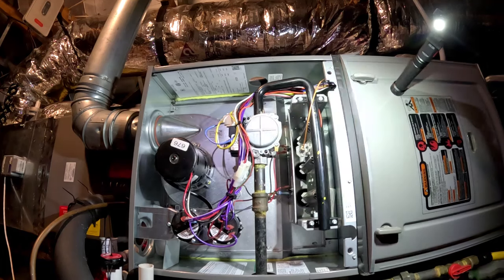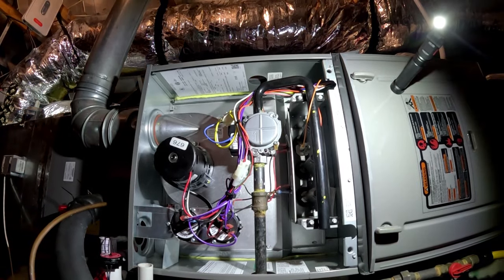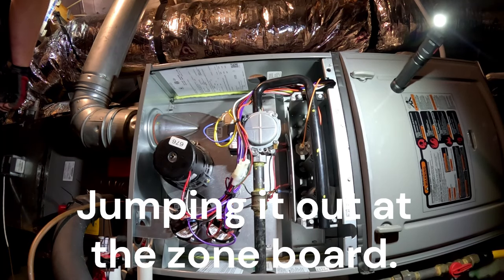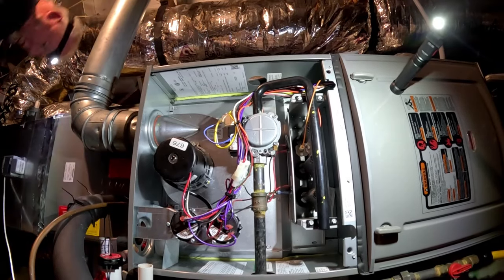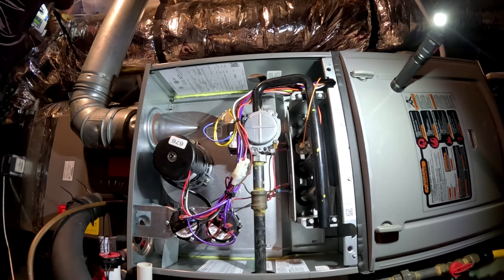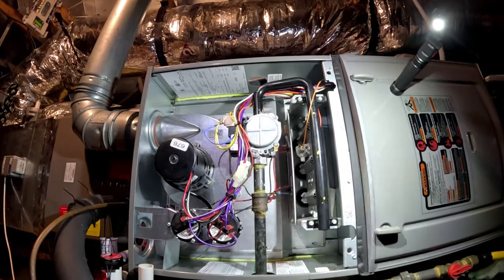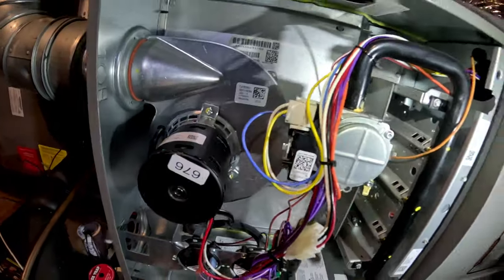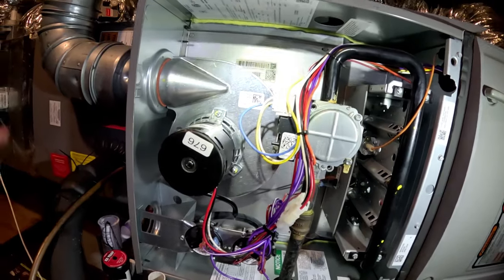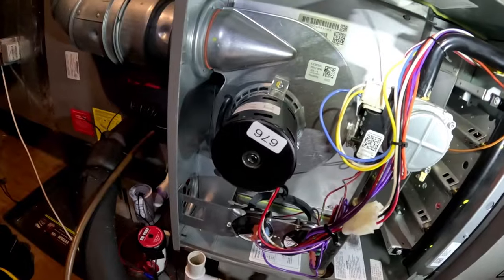And let's get it turned on and see what it sounds like. Much quieter than the other one. You have to go back and look at that video. You'll see how loud that one was. A couple of videos back, replaced both 9-year-old furnaces. It gives you more insight onto the original reason I was at this house. And it's a whole lot quieter.